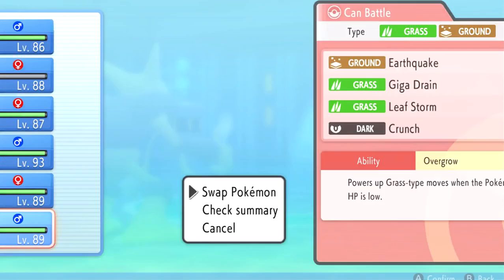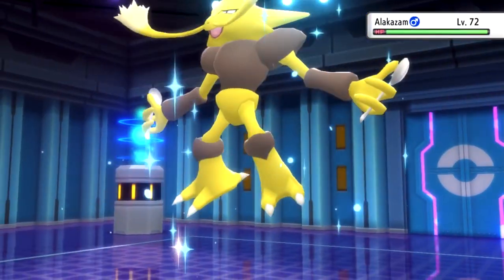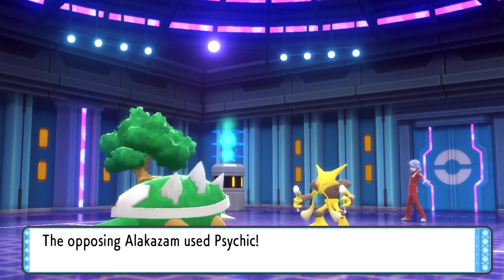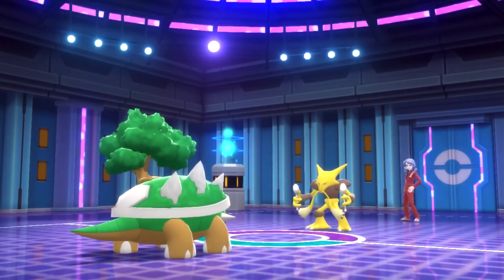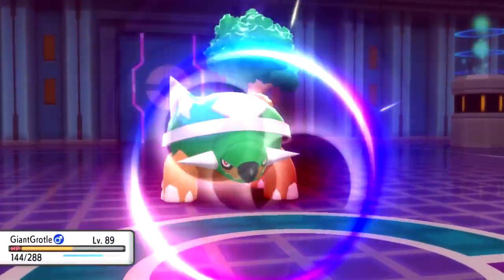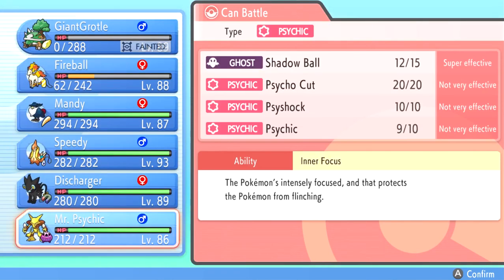Let's get Giant Grotle for that one. I think one Earthquake should faint this thing, but I could be wrong. Psychic on Giant Grotle, okay. It's about half on, so that's pretty good, but hopefully it's gonna faint it. Oh man. I think Psychic will faint it, honestly. I'm sorry, Giant Grotle. I should have sent that Discharger, honestly. Crunch should have fainted it. Oh well.